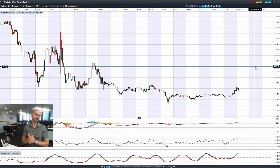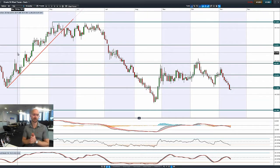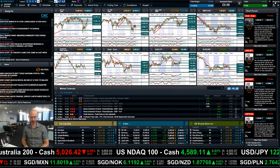Do you think that West Texas is undervalued and will rebound, in which case people will use $42 as a potential strategic level? Otherwise, is this just a retracement before we continue our move to the downside? And it's all about global demand fears and oversupply and so on. A stronger US dollar. There are a lot of reasons why West Texas crude is under pressure right now. And this candle is particularly negative because it's breaking below the support and it closed at the bottom of its range. However, it hasn't followed through with that much momentum so far this morning. So it's by no means a done deal.